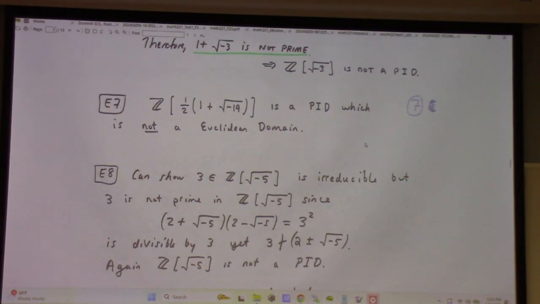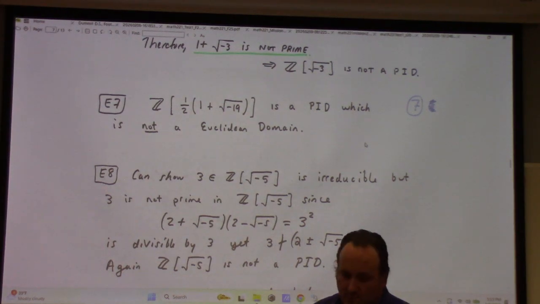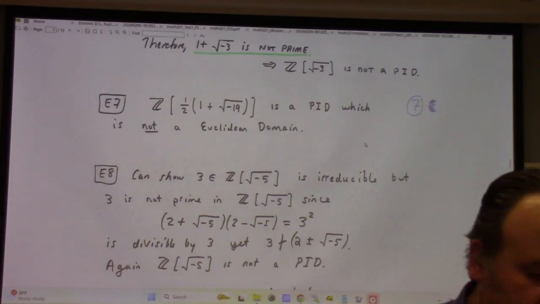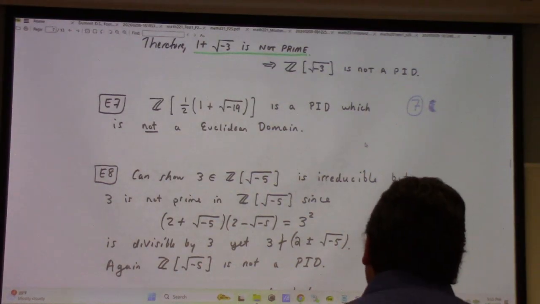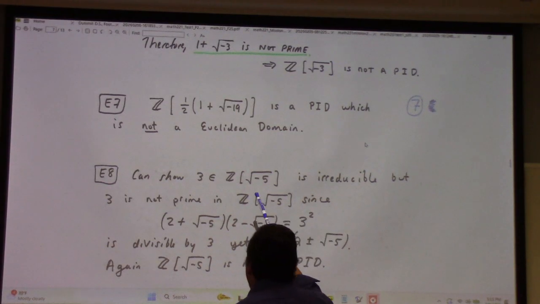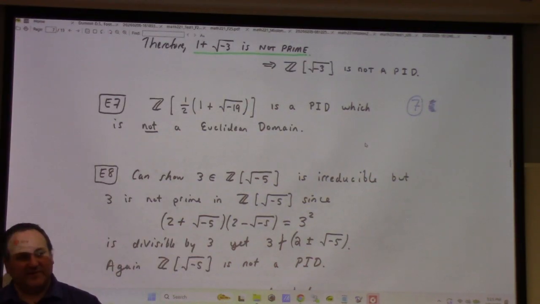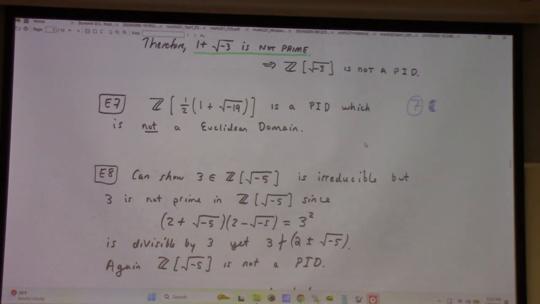So another example, which is given in Dummit and Foote, which I'm not going to get into, is Z adjoin (1 plus root of minus 19) over 2, an example of something which is actually a PID, which is not a Euclidean domain. The proof of that is somewhat involved, and I just want you to know that that's an example. I'm not going to hold you to the details there. He has this whole discussion of side divisors and things. I'm not covering that, okay? So relax. Unless I assigned a homework problem, in which case I retract nothing. But I don't think I did.